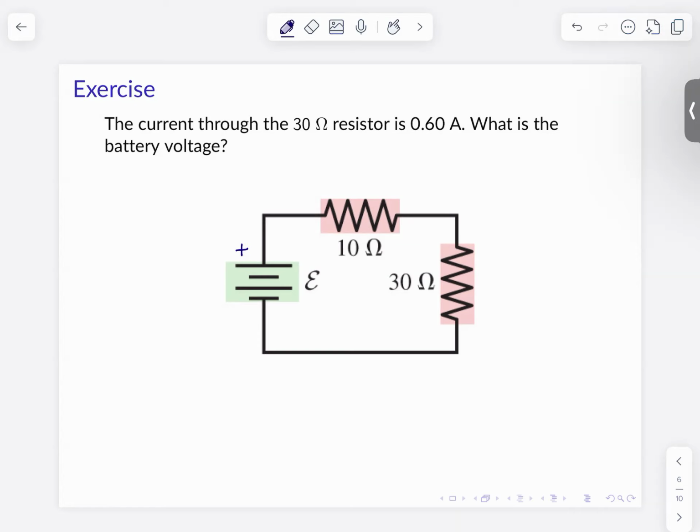The rate at which charges are going uphill and the rate at which the charges are going to the next components, it's all one building, it's all one path. They better be going around. What's going up must be coming down, in terms of the particles and the rate at which they're going. Make sense?